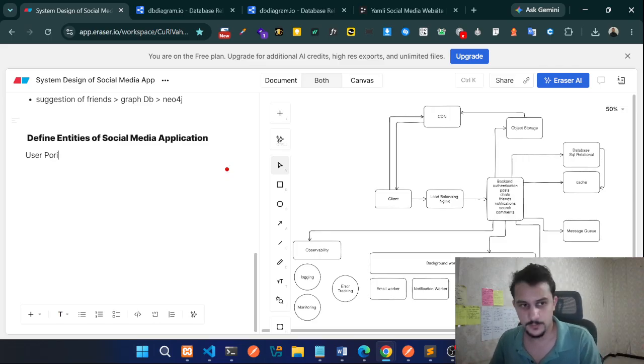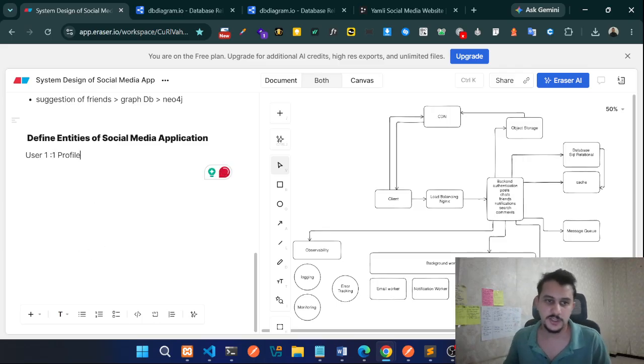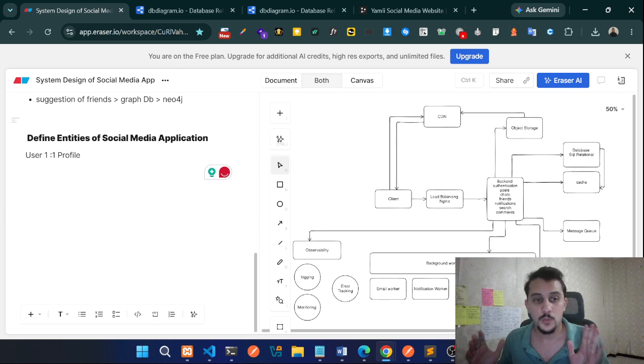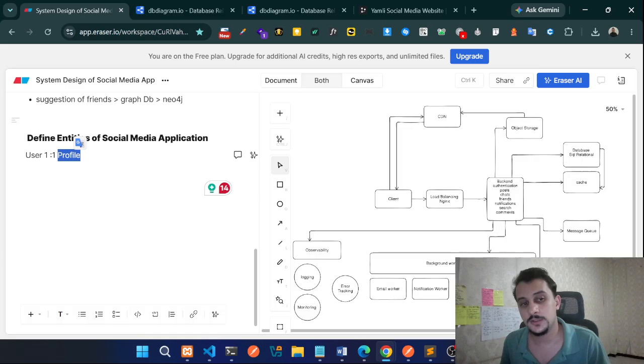So here for profile I want to add a one-to-one relationship. So in the profile table, the user ID referring to the ID in the users table should be unique.